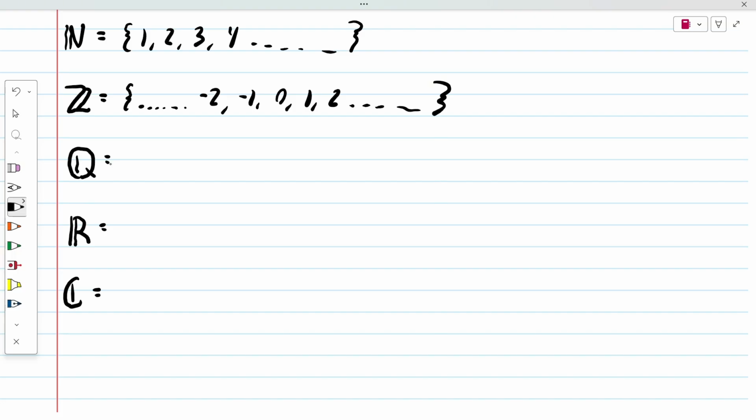Okay, so now let's move into the rational numbers. The rational numbers are denoted by this Q, and so this is the set of all numbers that can be expressed as a fraction of two integers. So just to give some examples, obviously all the integers can be expressed as a fraction of two integers because it can be just the number over 1. So we could just have any integer, just to name a couple random integers.